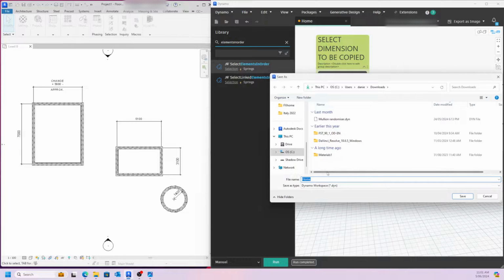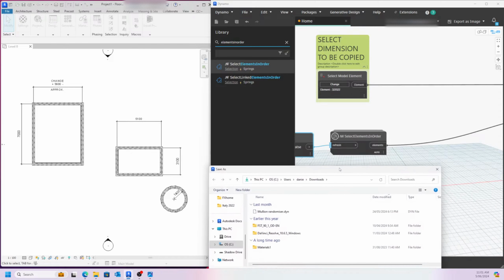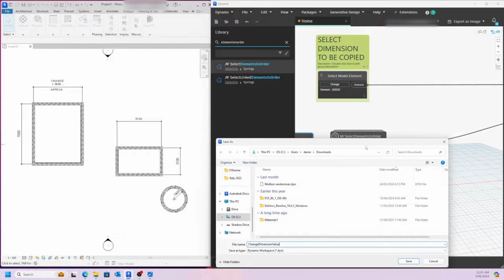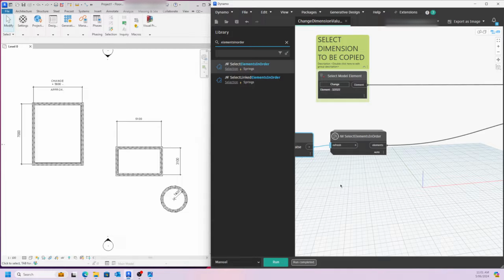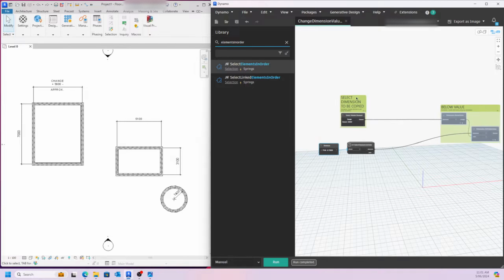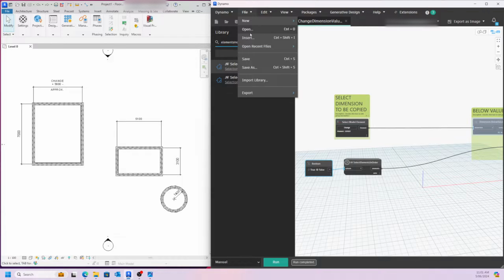Let's go change dimension value. And what did we do here? Oh, I can't remember if we went above or below. I think we went below. Let's just go set below. Yes, it is below. All right. File, save.